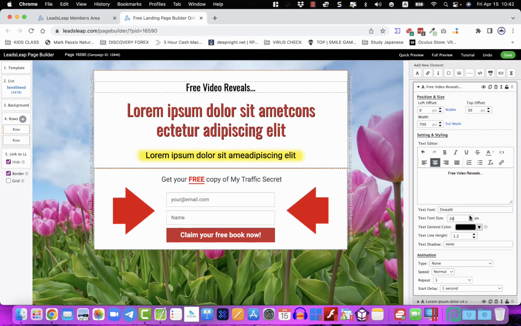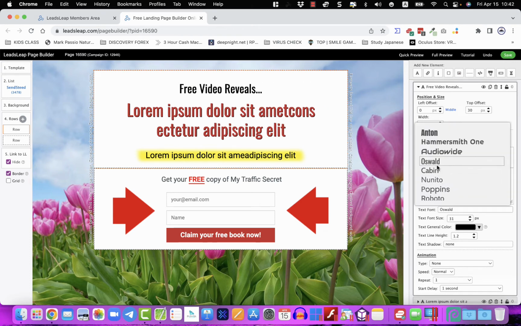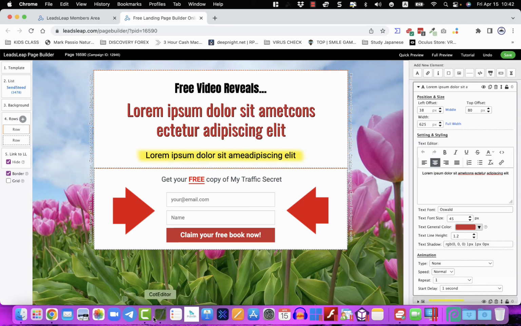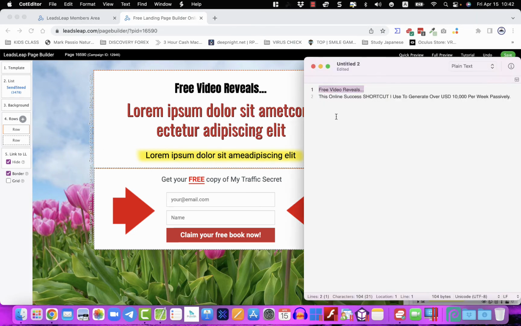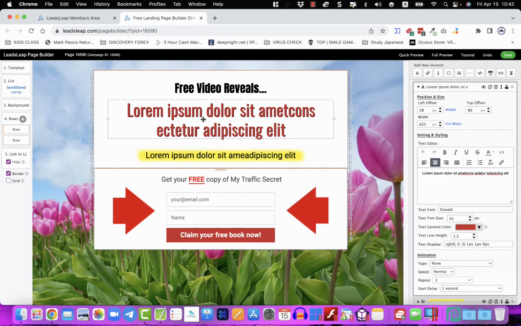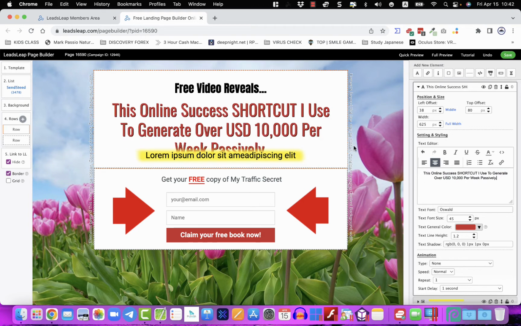You can change the font. If you want, you can change the font there. It's totally up to you what you want to put in here. But basically, you need to make it your own page. You're branding it, and people need to know that they're going to be joining you.